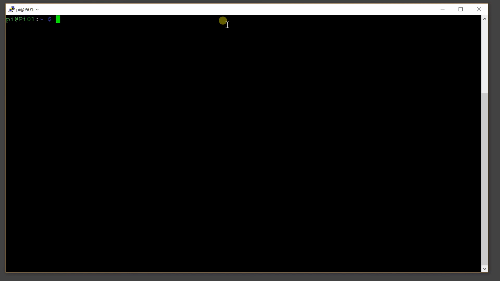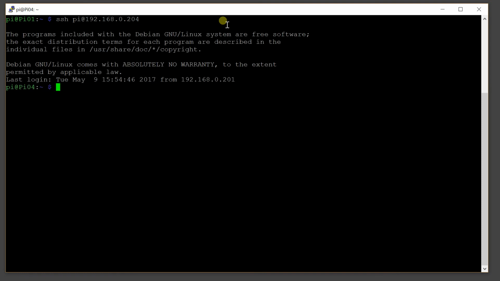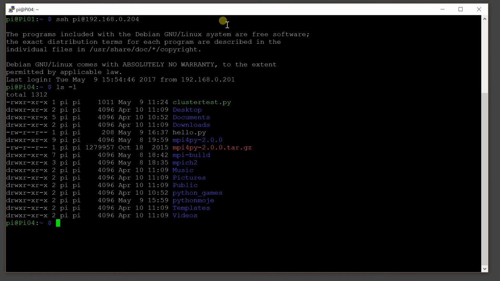Just to check if I have that file copied, I'm going to log in through SSH to one of my Pis. Let's say 204. And like you see, I'm logged into Pi04, like you see here, and my file exists here, so everything went properly.